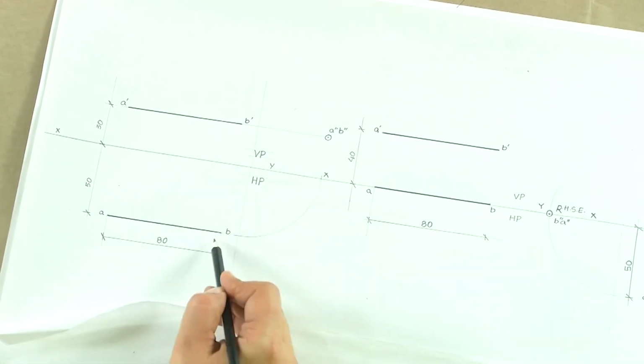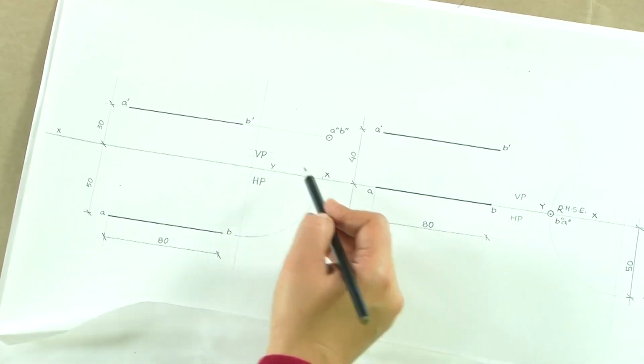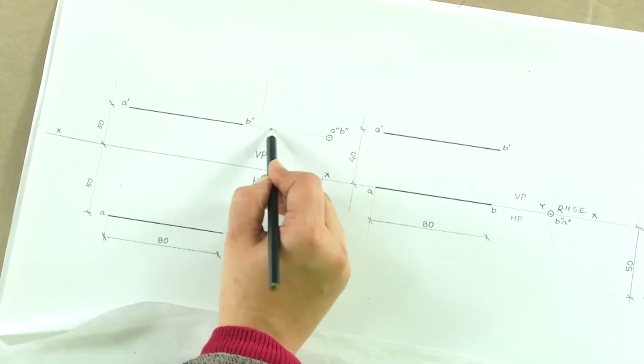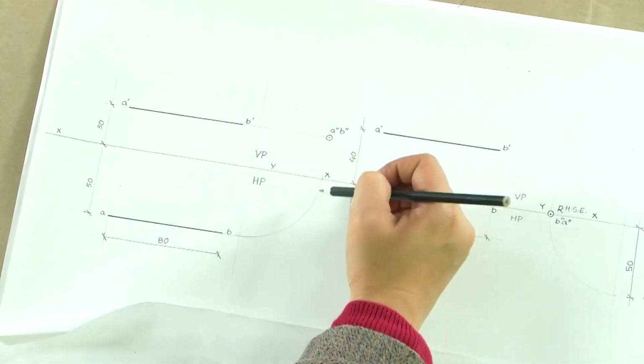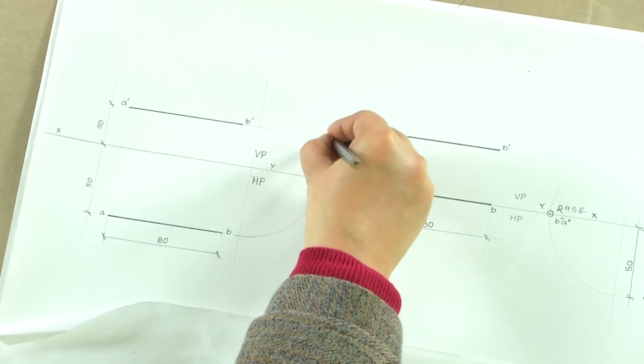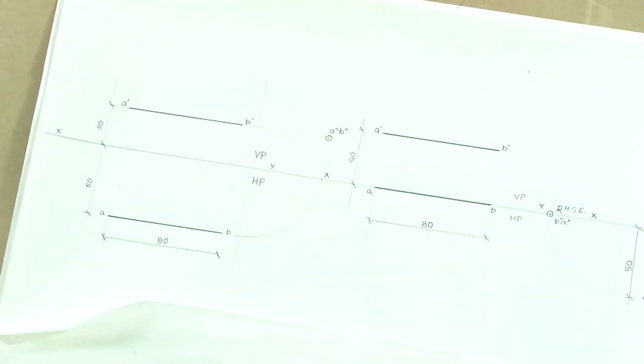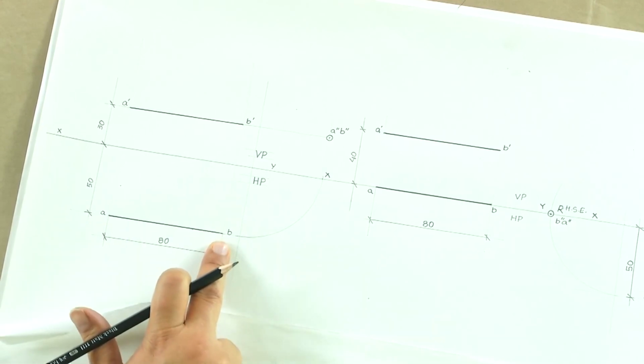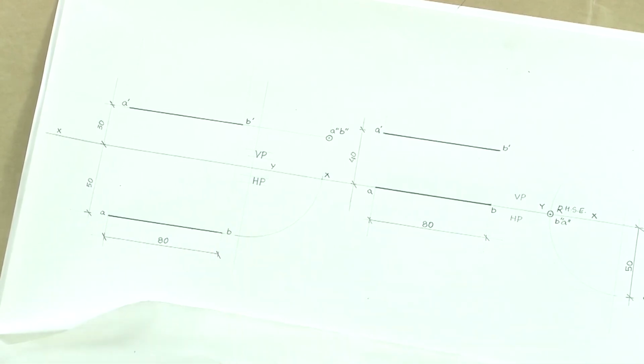In this case, the projection line of B came here, but the other projection line of B was coming here, so we had to take it parallel, and this is the point A double dash, B double dash, which is the side elevation for this given line AB. I hope with this you have clearly understood how to draw the projections of parallel lines and also to draw the side elevations of these given lines. That is all in the lecture today.